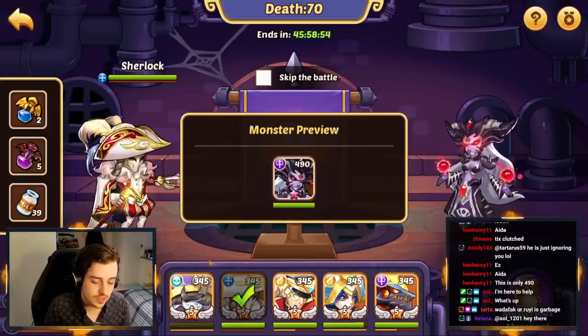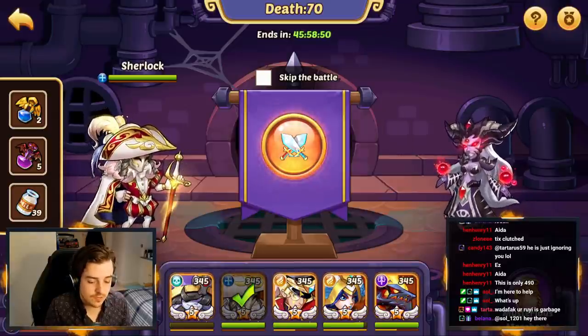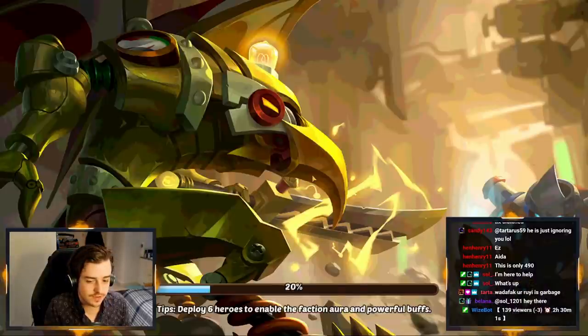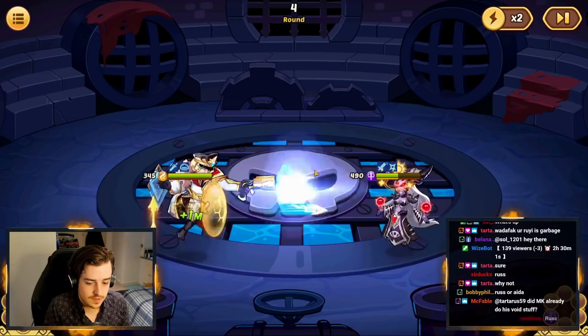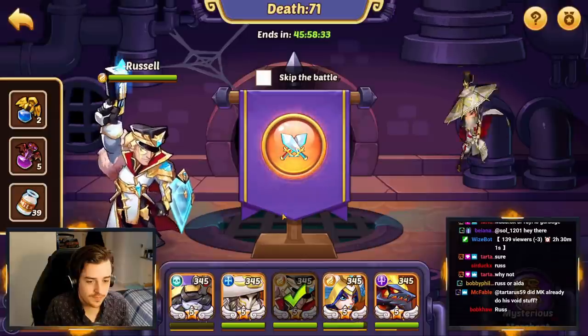Does Tix do this? Oh, wait, no, Tix is fine. Tix is totally fine. So in that case, does Russell get full energy from this? Do you think it's worth trying? Try for the full energy on the Russell? I think I am going to try for the full energy on the Russell. Nah, we didn't get it. Oh, well.